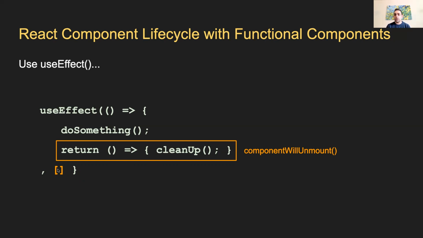The key thing to note here is we went back to our empty dependency list. So with an empty dependency list, the do-something part in this case will be your componentDidMount logic, and then whatever function you return will be your componentWillUnmount logic. So again, this is where you do your cleanup, whether it be resources you're using, API calls, whatever you need to reset, you do in your cleanup.